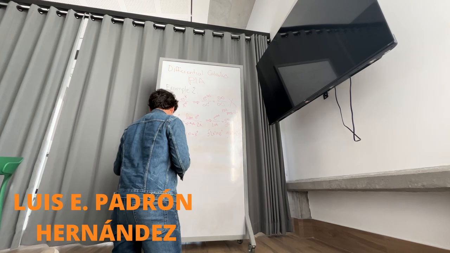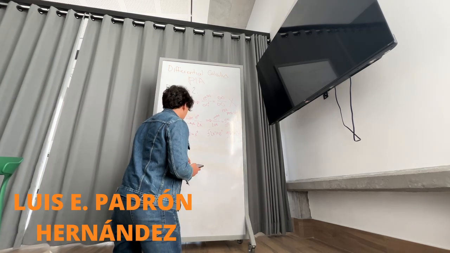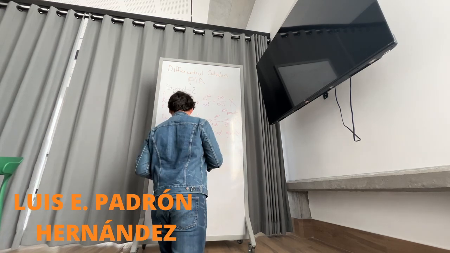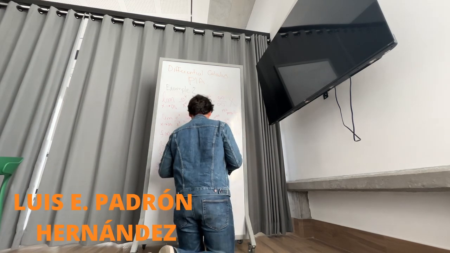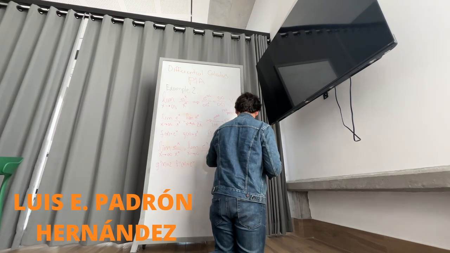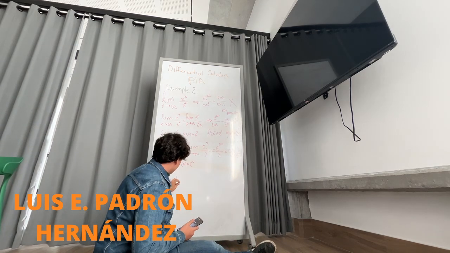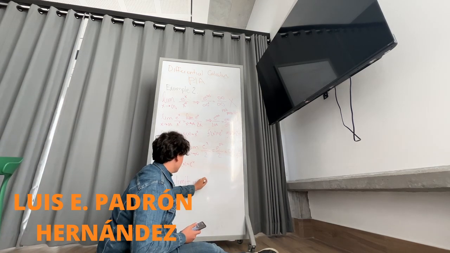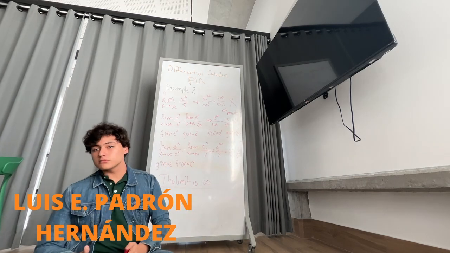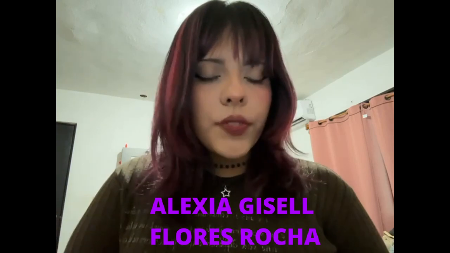Now, the second derivative of e to the x is the same, but the second derivative of x squared is 2, meaning that the limit as x tends to infinity of e to the x over x squared is equal to e to the x over 2, and that is e to the infinity over 2, meaning that the limit will be infinity. That's the result, infinity.